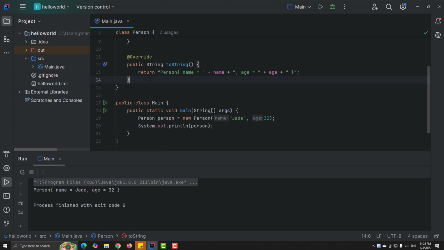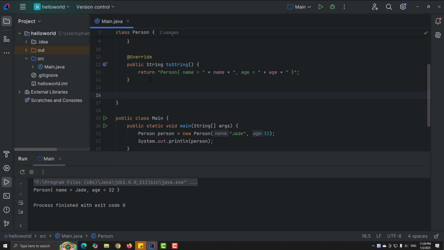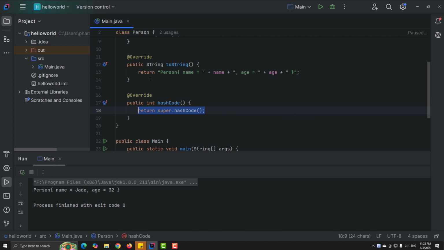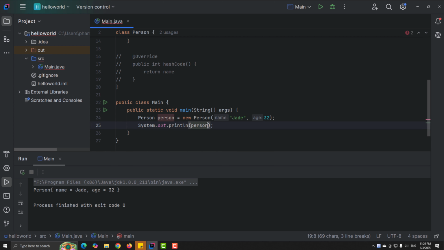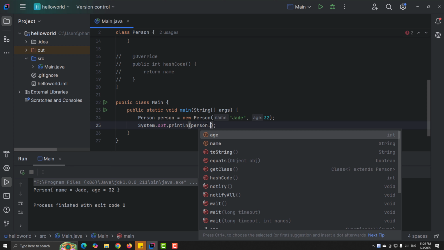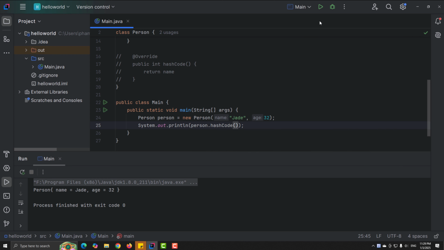You can override hashCode again. Before we override the method, we can try the default method, right? You can call hashCode here to see what it shows.